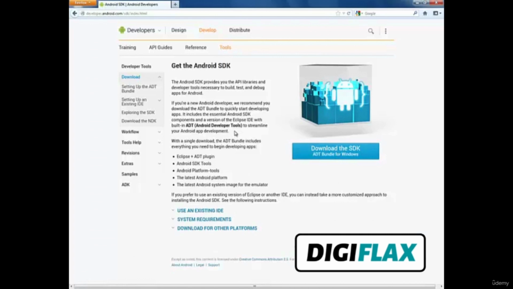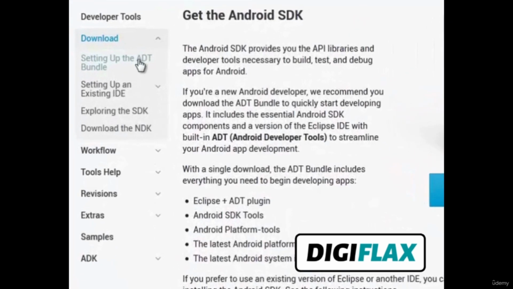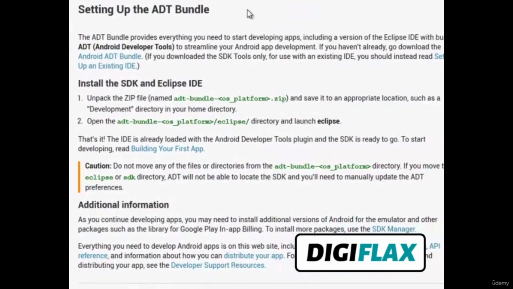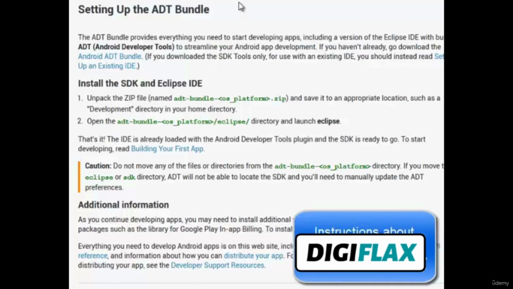After downloading that, we will go through setting up the ADT bundle. Here the instructions are given how to install the SDK and Eclipse IDE, which is very simple.